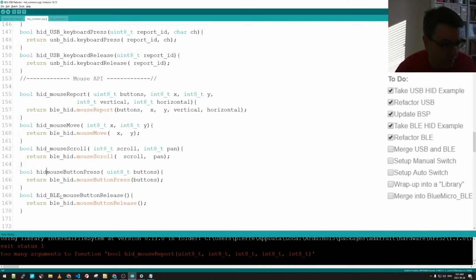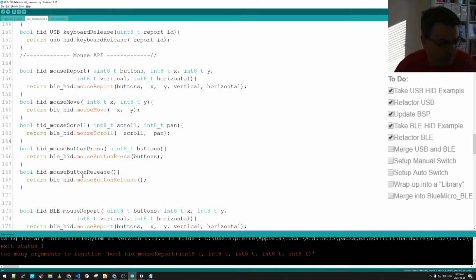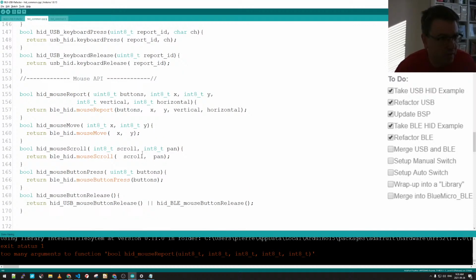And it's going to be, okay, now this USB or BLE, and I think there is the mouse report that I need here.